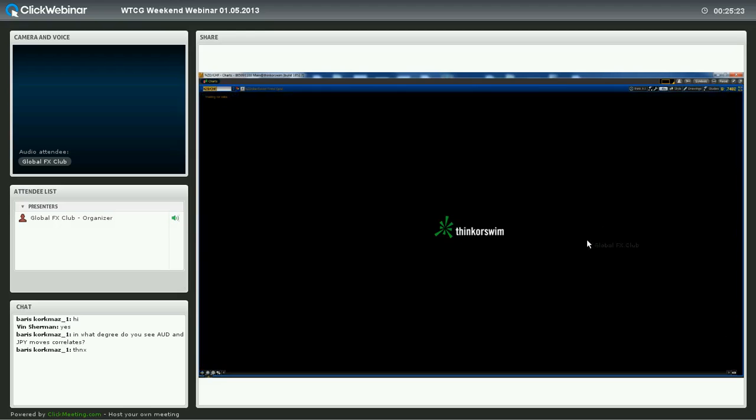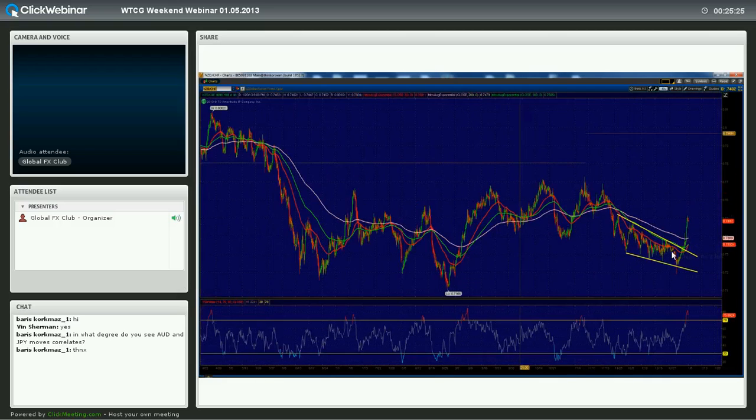Kiwi Swiss, again, you can see it broke out of this wedge and just rocketed higher. This is actually a really nice trade that I forgot to pay attention to. I don't like Swissy pairs, which has been unfortunate lately because they've been trading very nicely, and I've missed out on a few of these pretty nice opportunities.